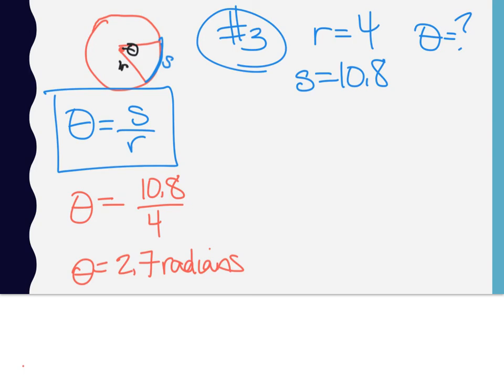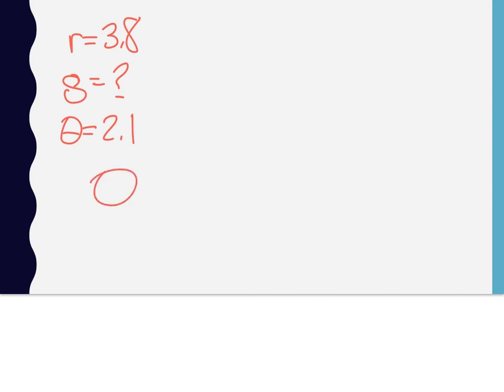Look at example 4. Look at your picture. I'm not even going to bother drawing it, but I'll read it. The circle has a radius of 3.8 units. Find the length of the arc. So we're missing S. Sorry, my S got a little too curvy there. And it says the central angle measure is 2.1 radians. So 2.1 for theta. The formula, again, is like this. You just have to memorize it. Let's throw in what we have and find what we're missing. Let's put 2.1 in for theta. We don't know S, and we do know R.